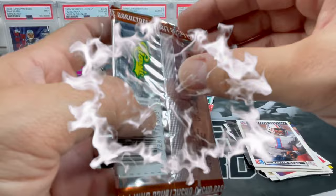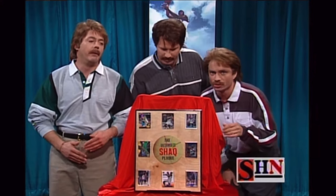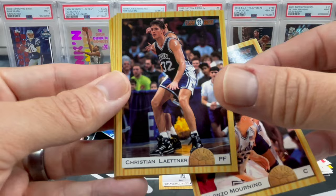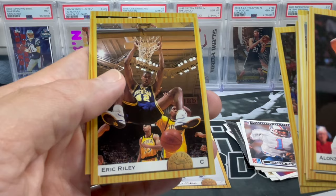Let's move on back to basketball with 93 Classic. I feel like this might be the Chris Webber year — I can't remember if that's 92 or 93 — it might be this year. Benny Seltzer. This is a Shaq — nice flashback. We'll throw that in our highlight stack. Got a Zo. Christian Laettner — man, so much more was expected from that guy. Ron Curry, Mike Peplowski, Stacy Pool, Anthony Reed, Eric Riley, and Darren Robinson. Nice.